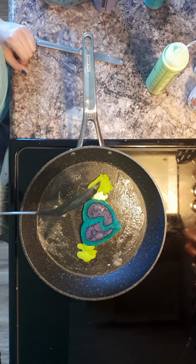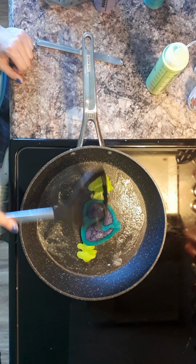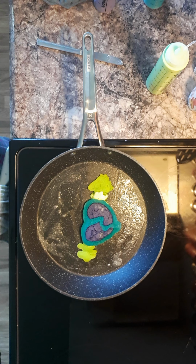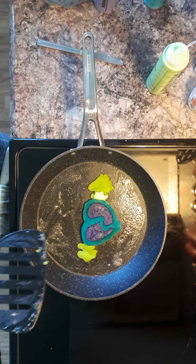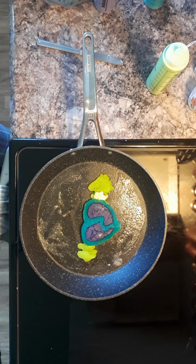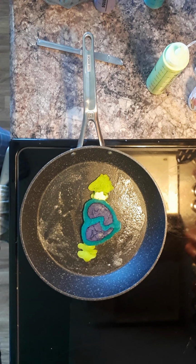Okay, and I know that's not going to be cooked enough to flip now still, which sucks. But at least it's not the side that the design is supposed to be seen on. It's the back side. That's going to be extra cooked, possibly. I just want this to start cooking more, because if I go to do that, it's going to rip. And I don't want it to rip again. I just want it to cook and stay. I want to be able to say, I made this whole piece and made it stay.